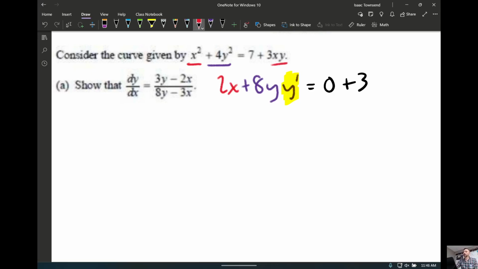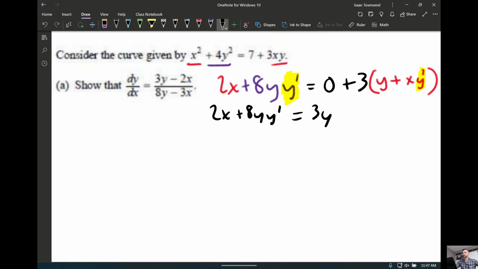And over here, unfortunately, we're going to have to do product rule for this x times y. So derivative of x with y left alone, and then x left alone times the derivative of y. Took the derivative of y again, so I need another y prime. If you forget it even once, it doesn't matter how long you spend on this question, you're never going to get it to be equal to that, because you're going to be missing some of that. So that is the most important step.